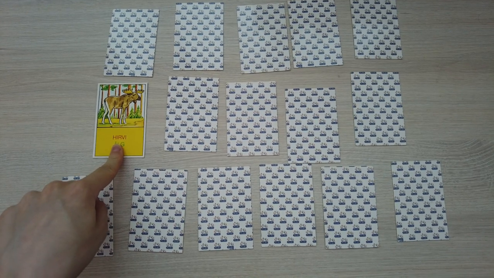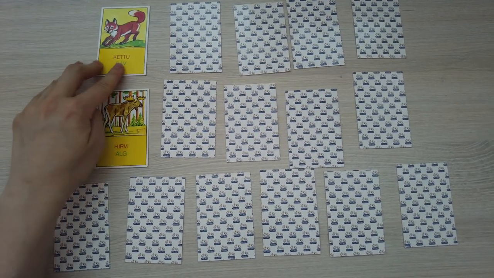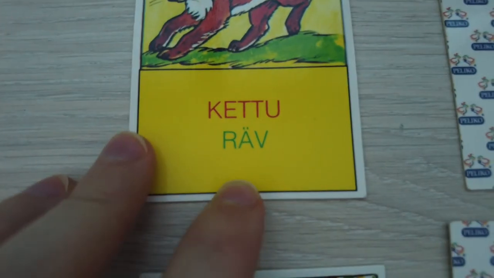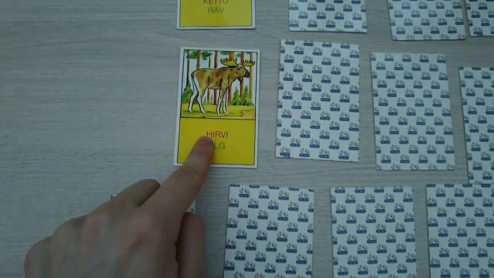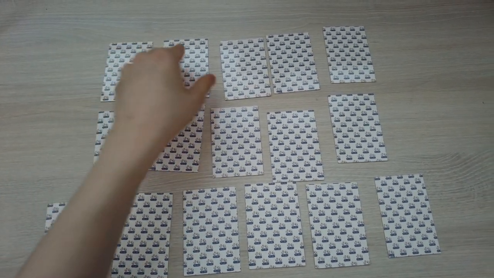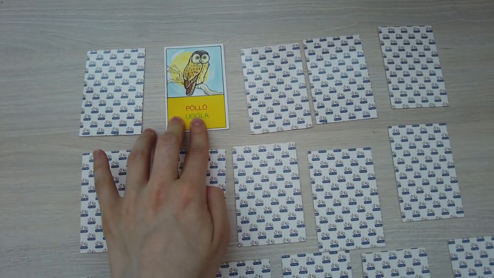Hirvi. Kettu. So, this green word here, it's the Swedish, and the red is the Finnish. Kettu. Hirvi. Väärin. Okay, kokeillaan tätä. Pöllö.